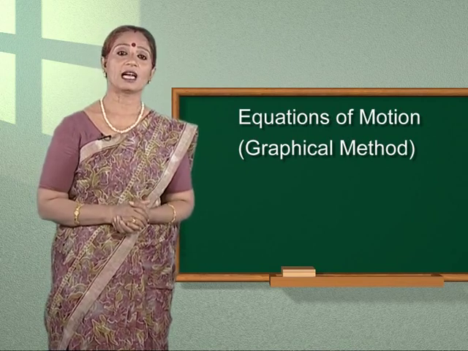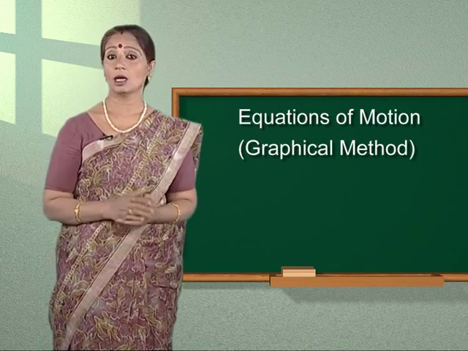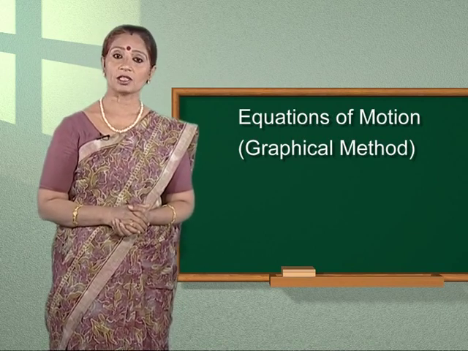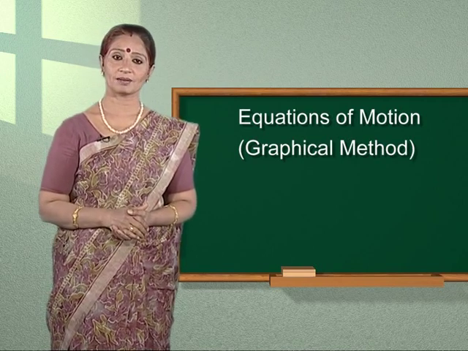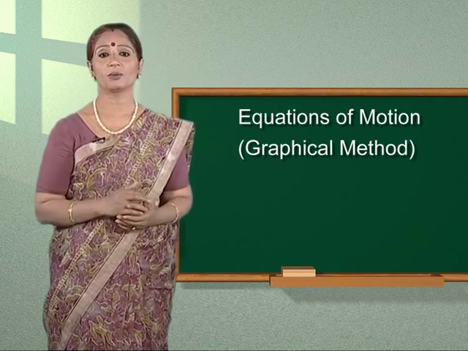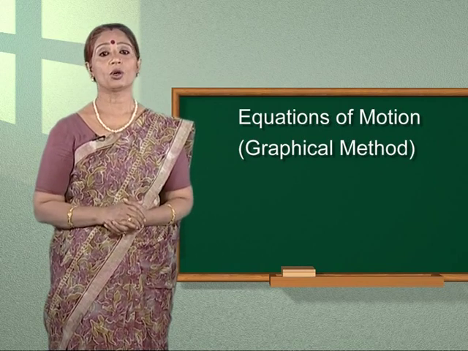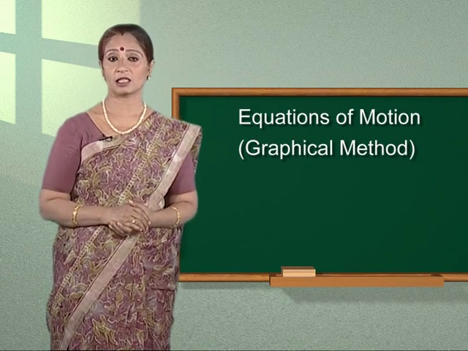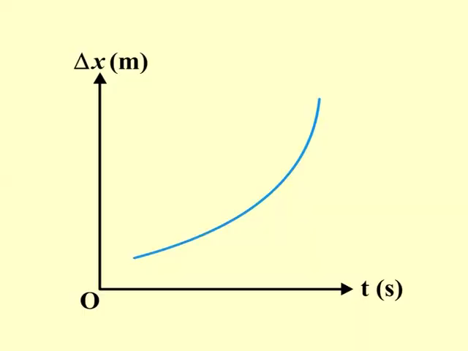Today, we will derive the equations describing the motion of a particle moving with constant acceleration. These equations are commonly known as equations of motion. Do you remember a position time graph for a uniformly accelerated motion? If we draw the position time graph for the object in uniformly accelerated motion, it will be as shown here.